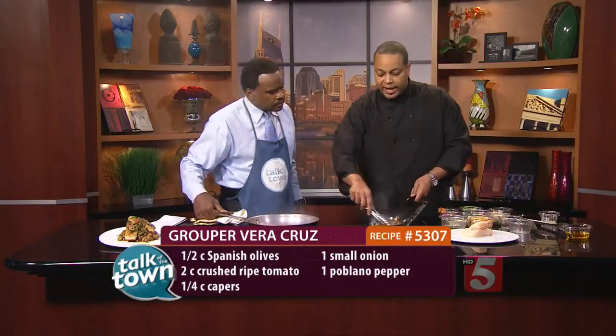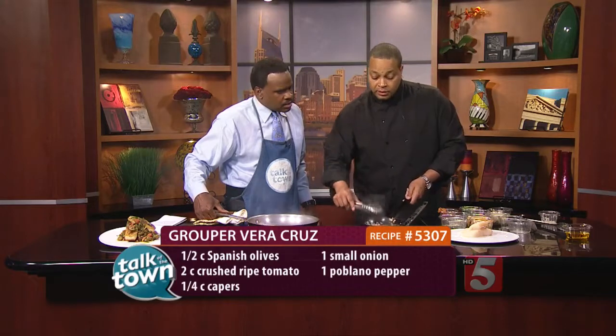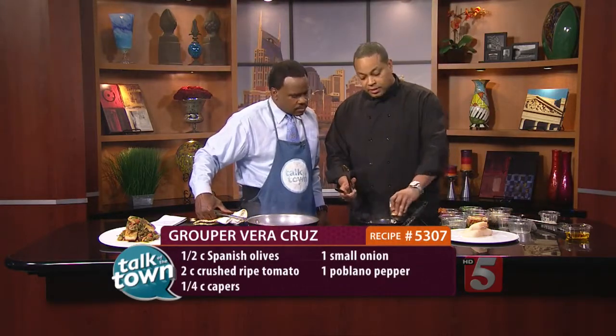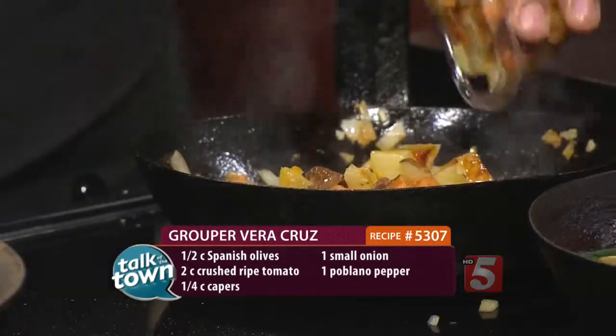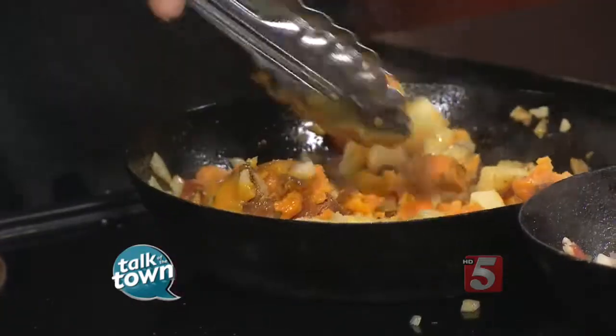Okay, our potato hash. The sausage is about ready. All right. So we're going to add, I do a sweet and a white potato. I've roasted these off in the oven before I came to the show. So we're going to mix that up.